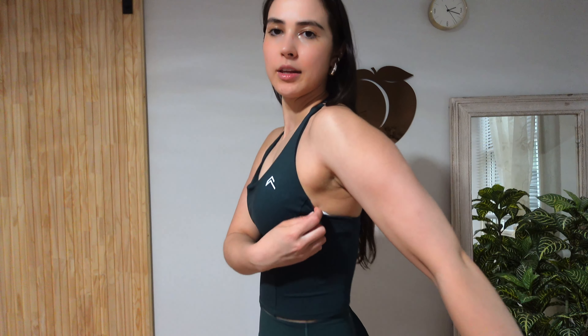I did feel a little bit of gaping in the bralette — this one doesn't have too much, but I think that's because I sized up a little bit. I can't see myself sizing down in the tank because it already feels pretty snug, in a good way — you want to feel snug during a workout. I wouldn't size down in this if y'all have similar measurements as me unless y'all really want it tight. The only con I would say is there's a little bit of gaping, so if y'all don't like that, maybe size down. But for me, I'll keep it in size medium.